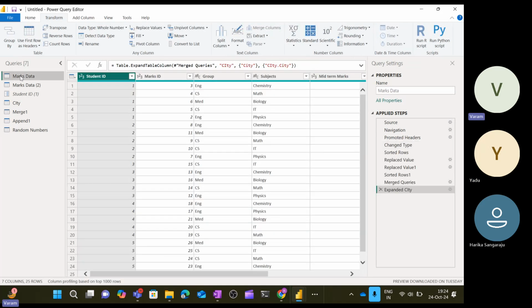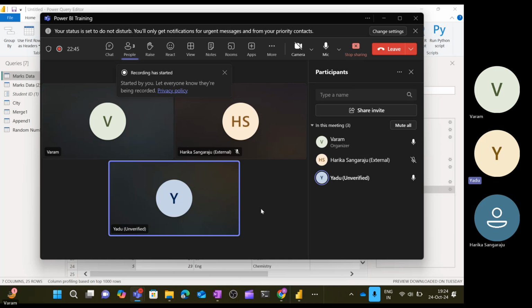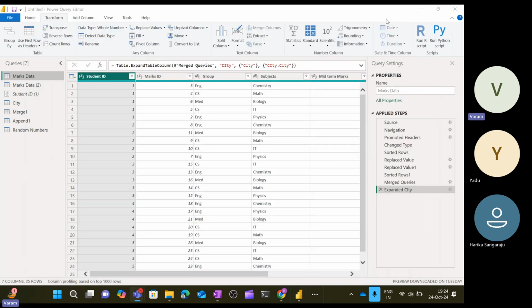You said only 1,000 rows will be shown, but when we swipe down, it goes down more than that, right?